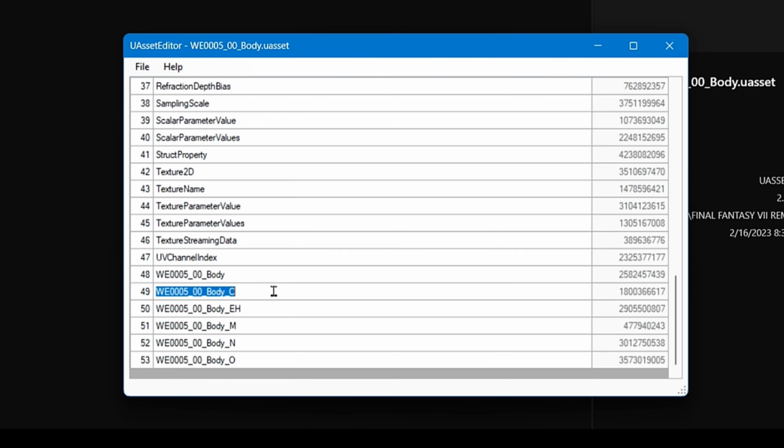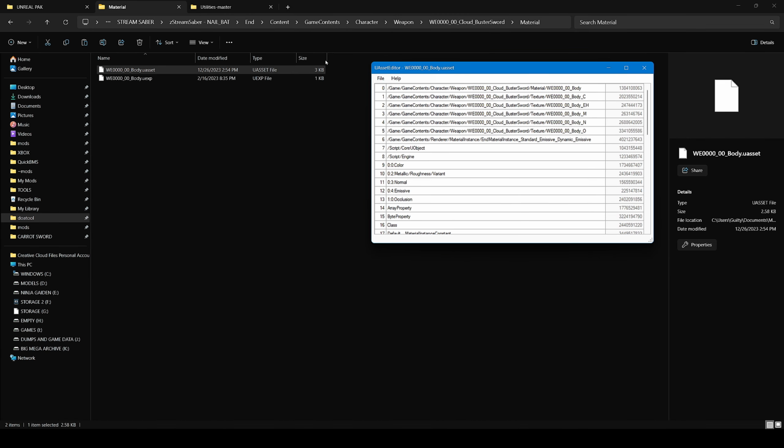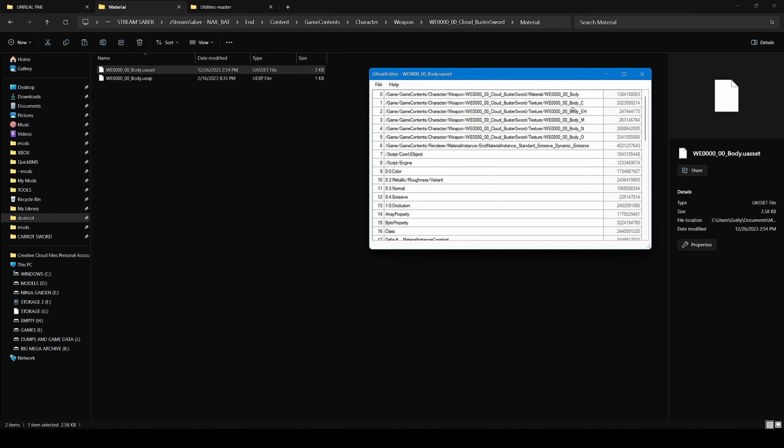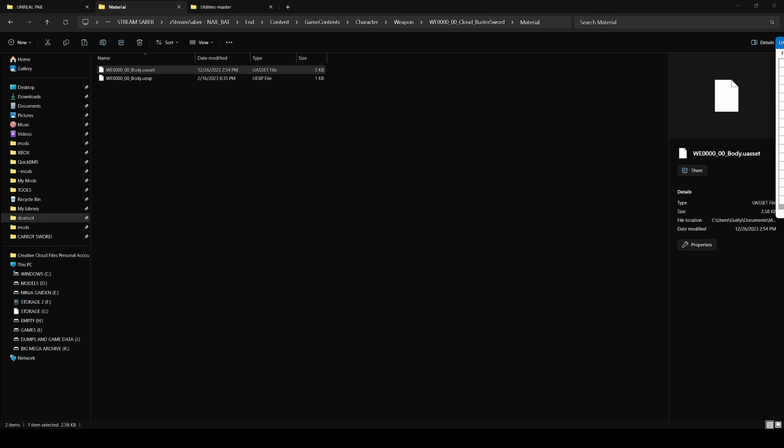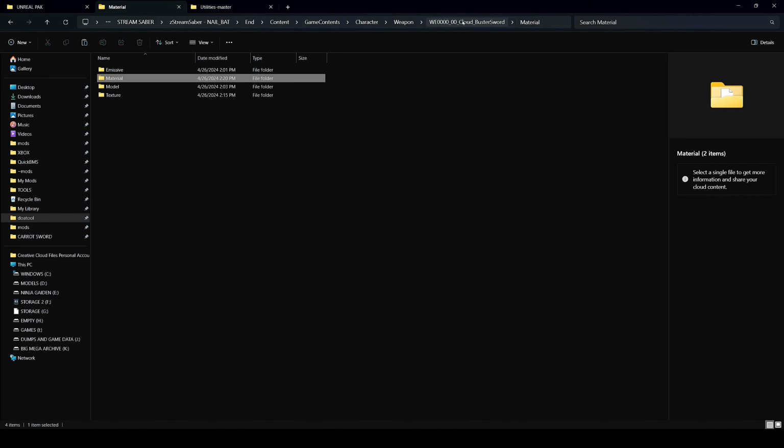So this is perfect. All right, so in this material, we dragged it into uAssetEditor. We need to make sure that everything is named properly. So here's our body material. Yes, it's right. I know that my textures are named the same, just like this. And it's like these are the opening arguments and our closing arguments are here at the bottom. Are all of our names the same? Indeed they are. We didn't change anything, so there's nothing to save. If we did, we would click save, and then we move on to the next.